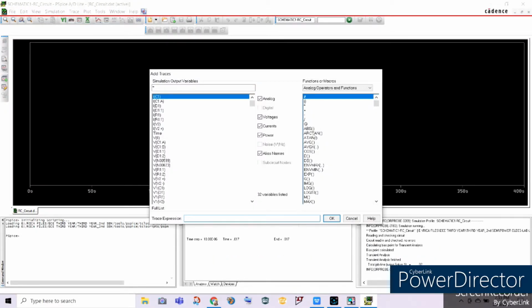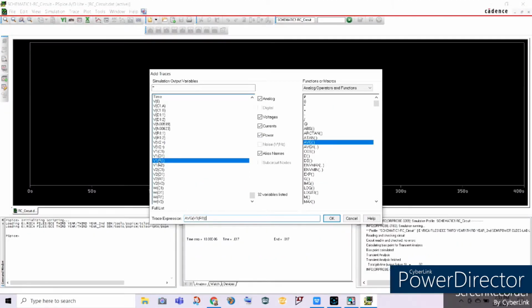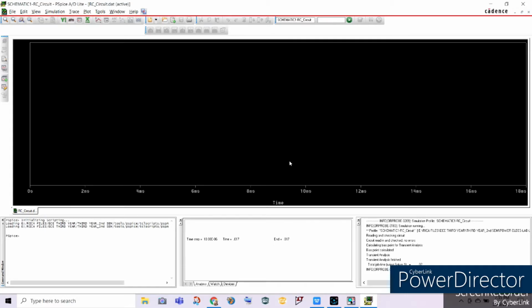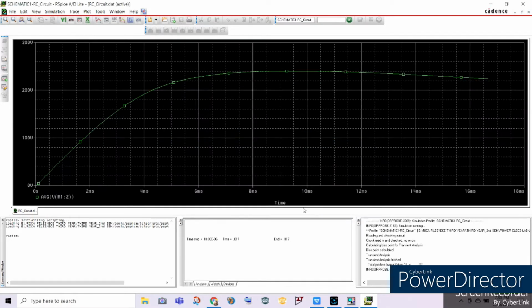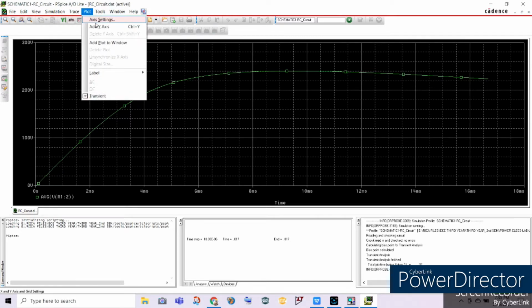Now measuring our average output voltage, or our delta VO here, let's go to our simulation and add trace. Let's click average and then find the voltage across our R. As far as I can remember, it's R1. So again, for our average output voltage, let's add trace and then average, and then click voltage R1, 2. Let's click OK. As you can see, I already edited the axis settings here.